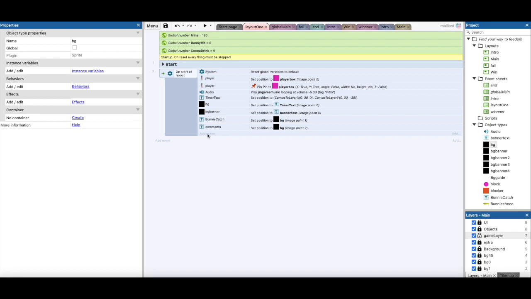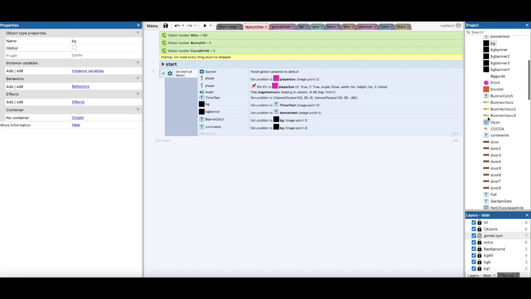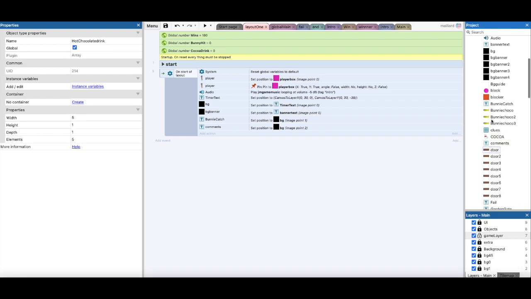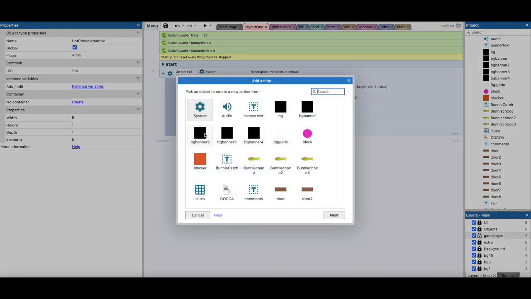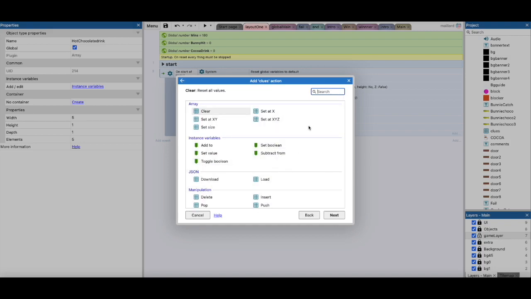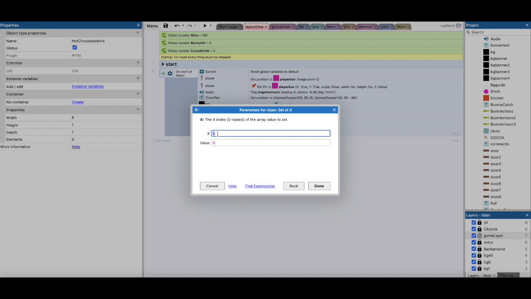Okay, so we've got a couple of arrays here. We've got an empty array called clues, and we've got an empty array called hot chocolate drink. And what I'm going to do is set different values. So we're just going to work on the X value. Let's add an action, find clues, and set it X, and give it a value.